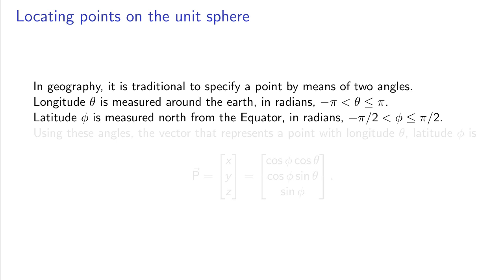The longitude goes up to pi over 2, somewhere around Kathmandu, and you can go slightly into the Midwest in the United States before the longitude becomes less than minus pi over 2. We measure latitude north from the equator, so in the northern hemisphere, the latitude, which is 0 at the equator, goes up to pi over 2 at the North Pole.